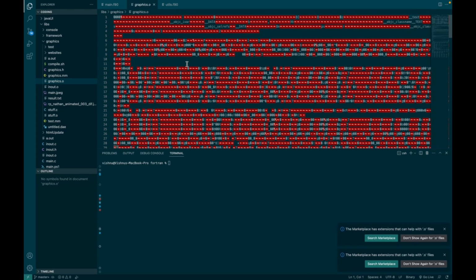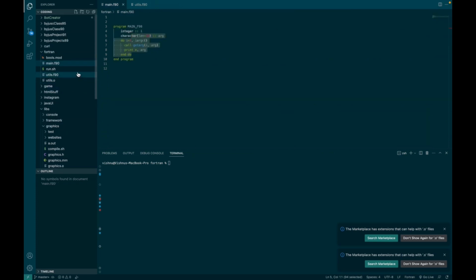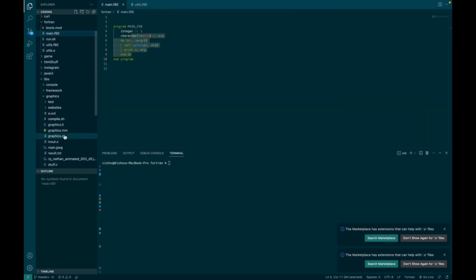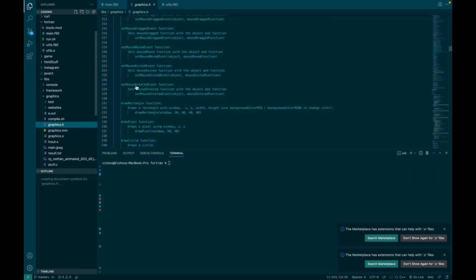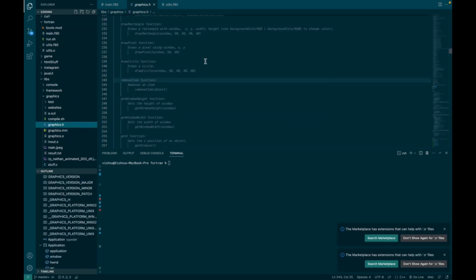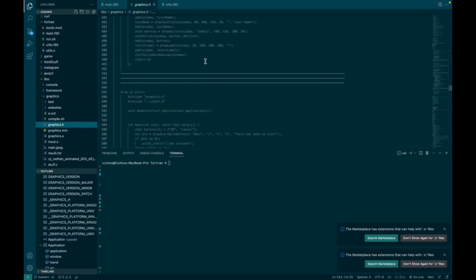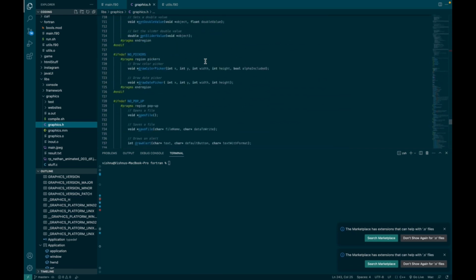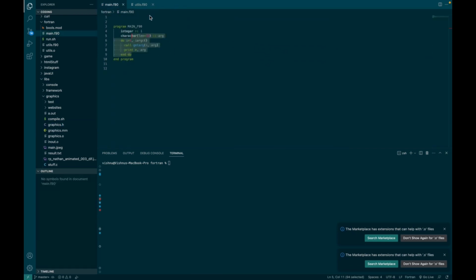We actually could. The only thing we need to do is create a Fortran equivalent of all of this stuff. This is gonna take a lot of work. So not implement that yet.